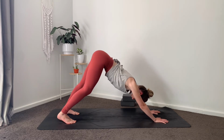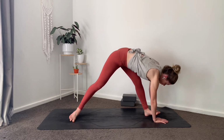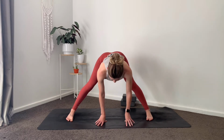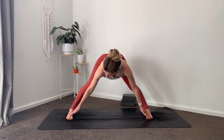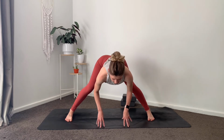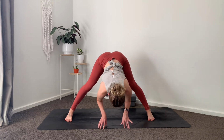Then we're going to take our left foot between our hands, then turning our toes to the side of the mat for wide-legged forward fold. So our toes are slightly turned in. You can have a bend in your knees here. I'm going to inhale, lengthen our spine. And then exhale, folding from our hips.